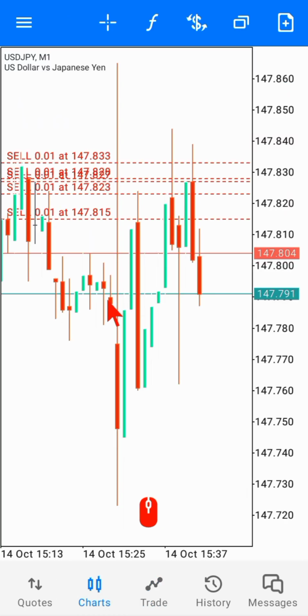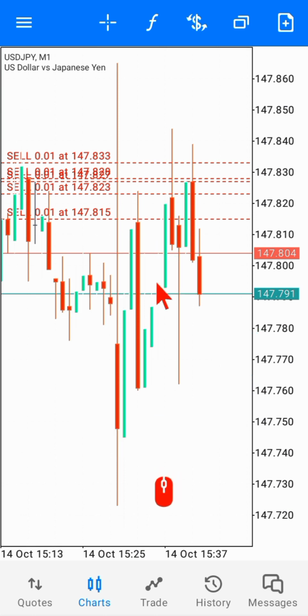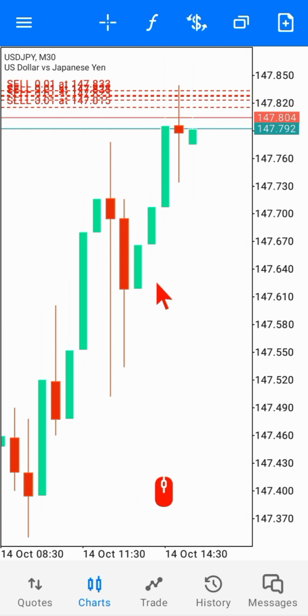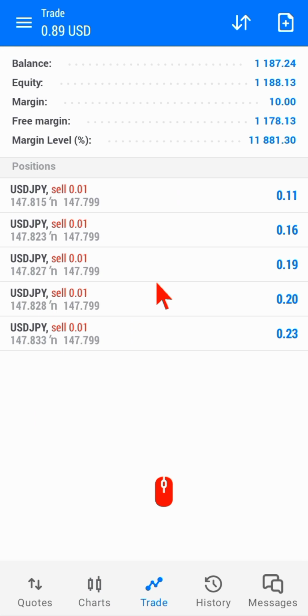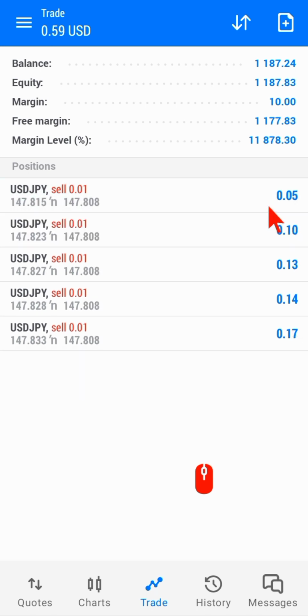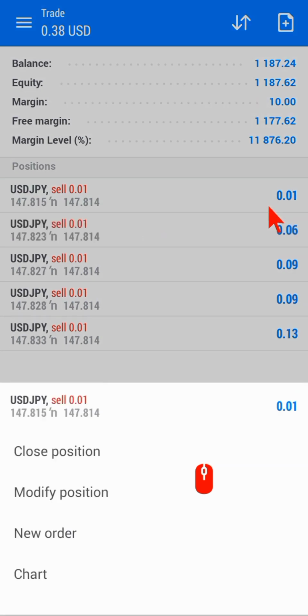Now let's go back on the chart. Let's change it to 30-minute candle. After setting it to 30-minute candle, we want to set our TP and stop loss. How do we set TP and stop loss? For example, you can see this is our order here. You can just tap on this order. You just tap, you place long. When you place long, you are going to see these options.